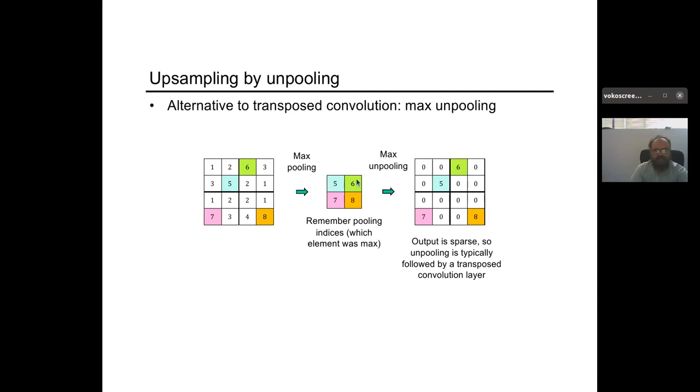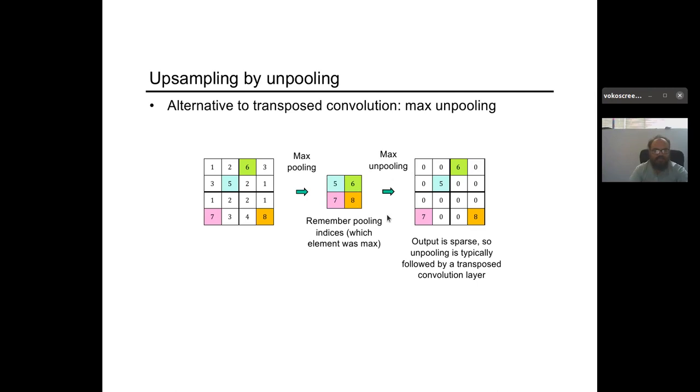The unpooling would be a process where one pixel is converted into a higher number of pixels, for example 4 pixels, where one of the values is the same as the input and all the other values are equal to zeros, because when you are given this input you don't know what the other values are, so we can replace them by zeros.